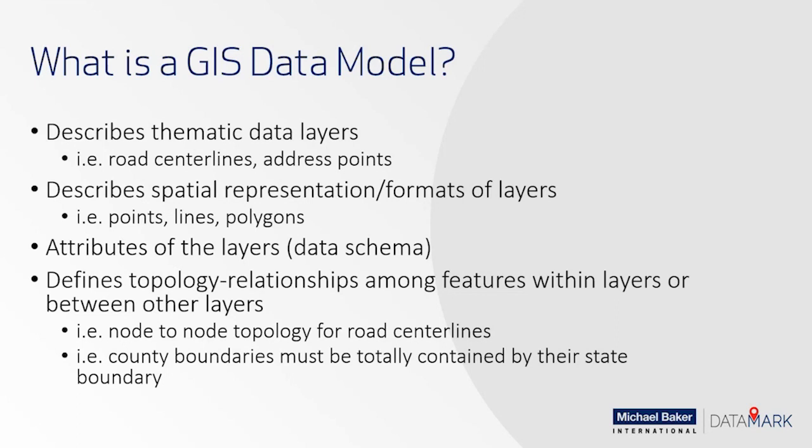The data model also defines the attributes of each layer. For example, in my address points, I have a number field, I've got all of my street fields, etc. There are different attributes that are required of each different type of feature, and that is also defined in the data model. There are also relationships defined within the model. Remember earlier we talked about topology, as far as the relationships between each feature. My road center line segments have to snap together. All of my address points must be contained within my county boundary. My state boundary must totally encompass my county boundaries, etc.